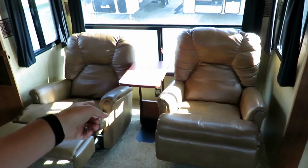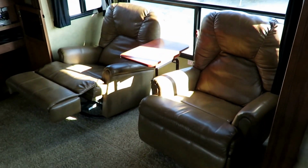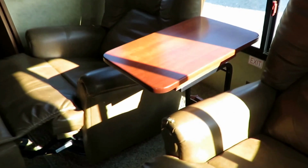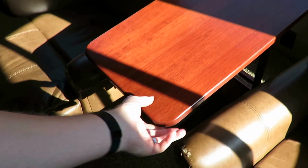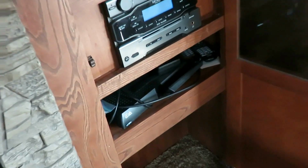That ain't hard. Twin recliners over here, and I like that little stand that somebody added. That is a smart stand. Those little stands with the gooseneck style kickovers right there are very handy, and it's actually got the perfect little remote control hider for when the grandkids come over and want to start pushing the buttons on everything, so you don't have to leave all those down there.